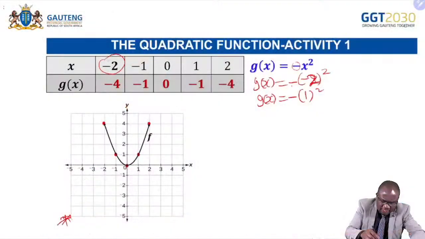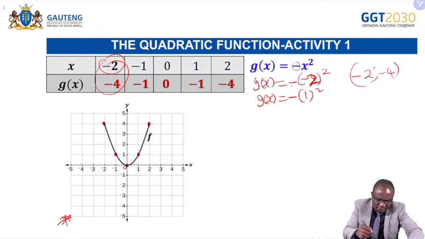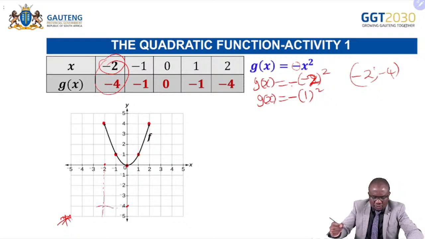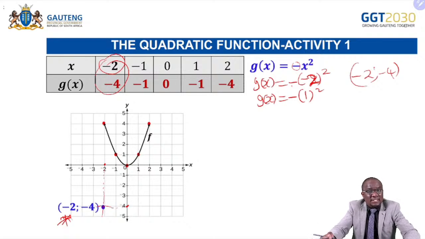Right, we have the negative 2, negative 4 there. I'll just do what we call this, ordered pair. Negative 2, negative 4. You see that? Where is negative 2? Negative 2 is here. Negative 4 is here. Then we plot, no, we're not plotting, just dotted lines, faint ones. And then where do they meet? The points will meet here, and then we plot our point there. It's -2, -4. I'm using a different color. If you have different colors, you can also use them so that you can see your graphs, okay?